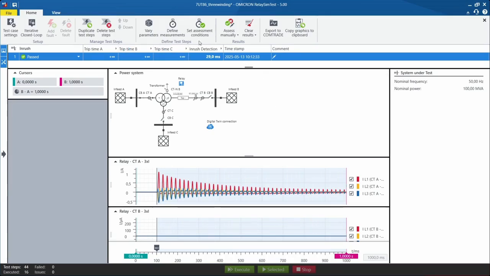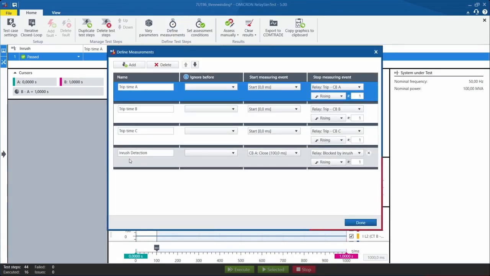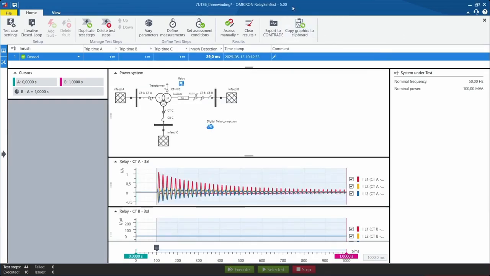But in this case, we defined another measurement, that is the appearance of the inrush detection. This was also parameterized as an output on the relay, and we made a connection to digital twin. So actually, we had an inrush detection that was responsible for the blocking of the relay.